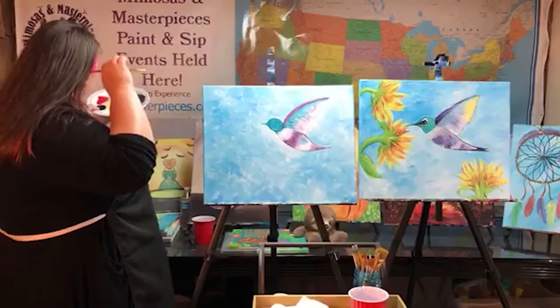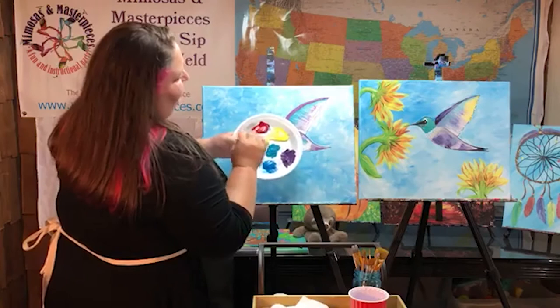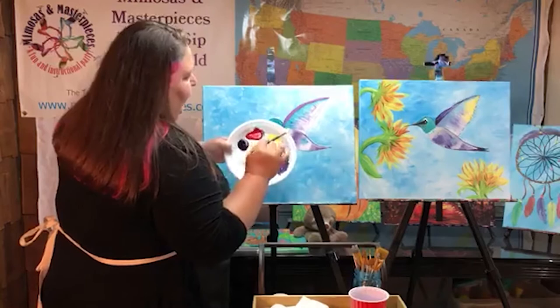All right, so we're on to light yellow. I just took a scoop of my yellow and a scoop of my white and mixed them together for a lighter version of yellow. The reason I add white to my yellow is because yellow is transparent and you can see right through it. If I just paint yellow onto my blue or any color, it'll turn green. So I add a little bit of white to my yellow. And let's do the top edge of this wing.